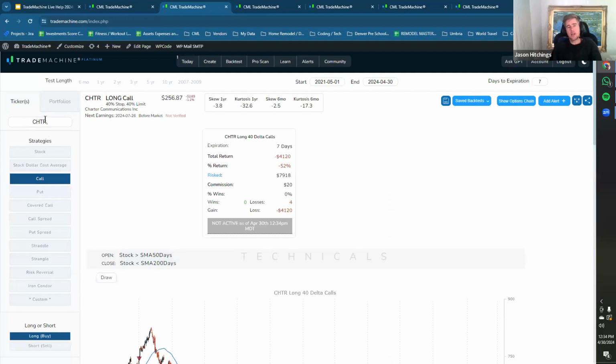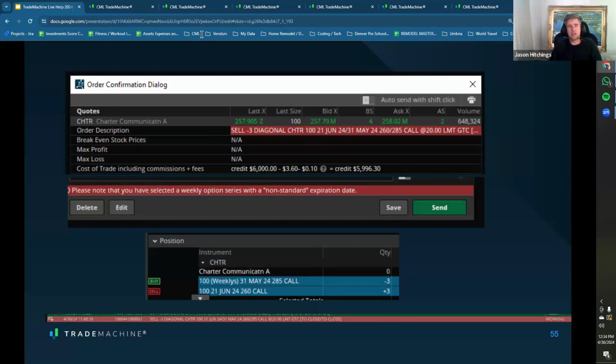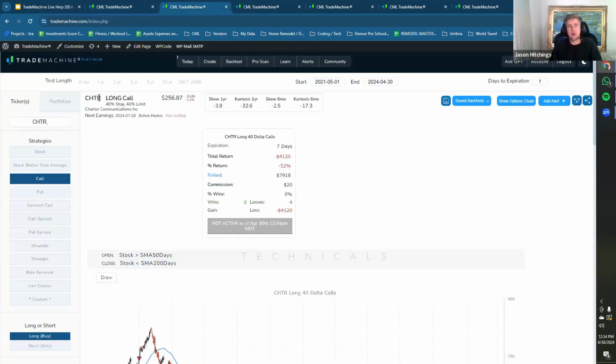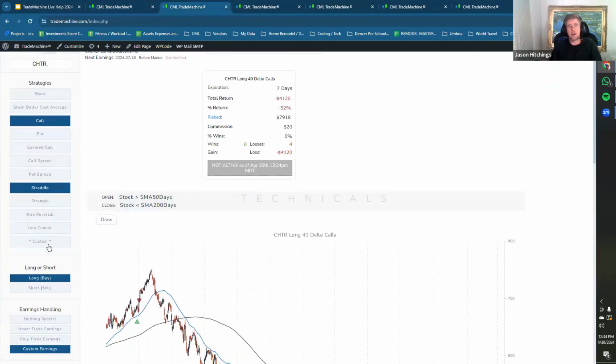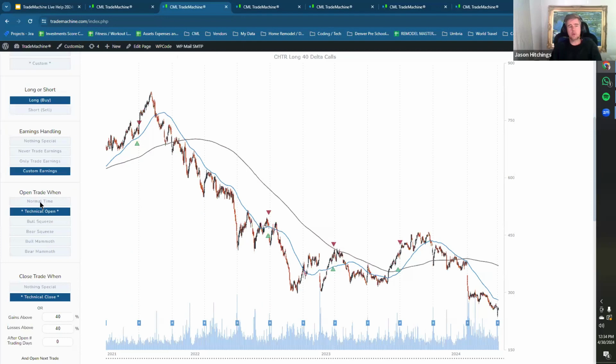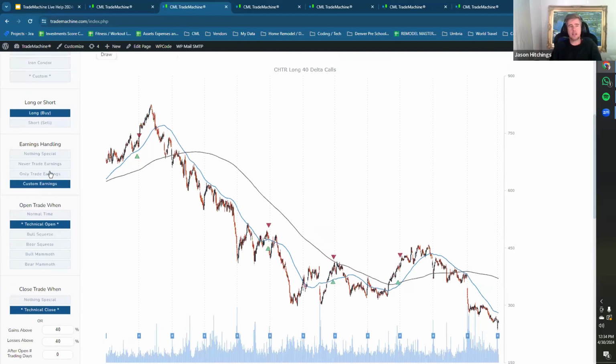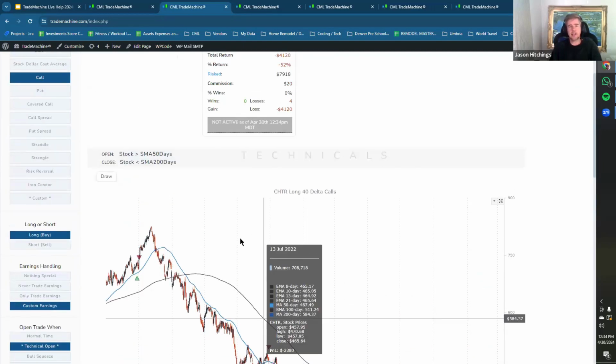So if you get an alert with like 20 tickers in it and it's a little confusing, just go back to your email, and from the email just enter the ticker at the top, and all of the other conditions are going to be the same. The important part is that the technical open and any kind of custom earnings, all that kind of stuff, can be exactly the same.